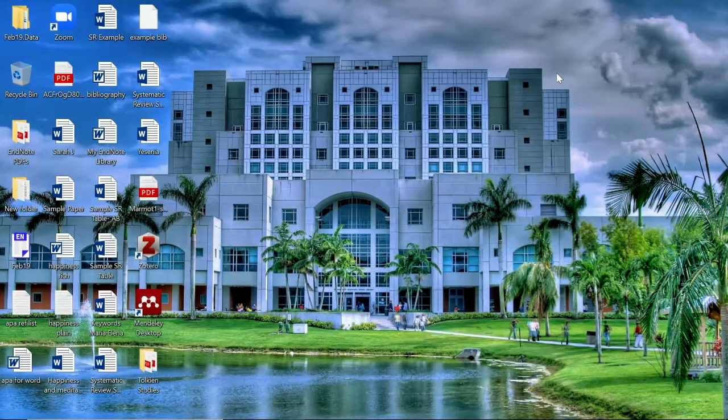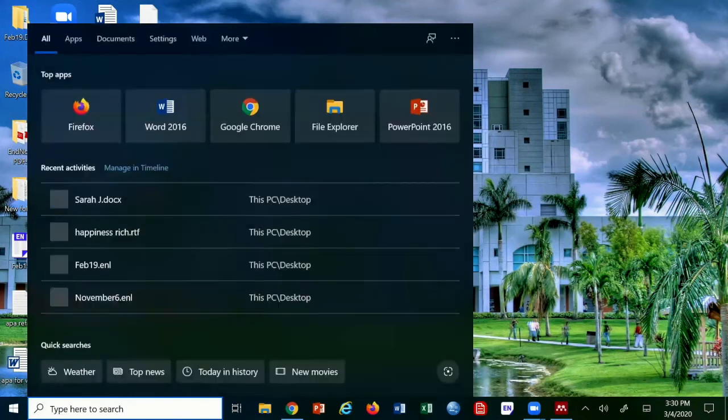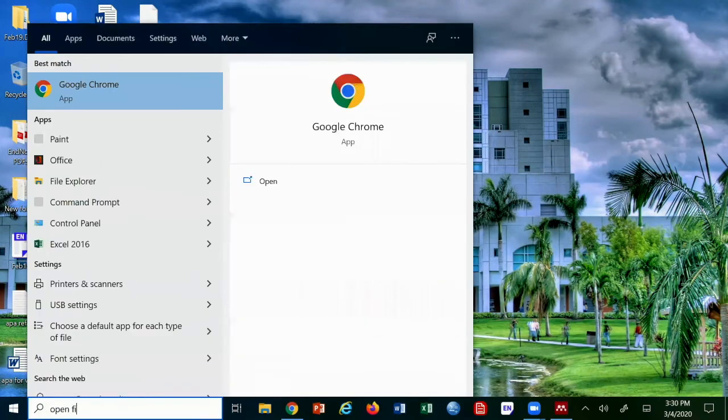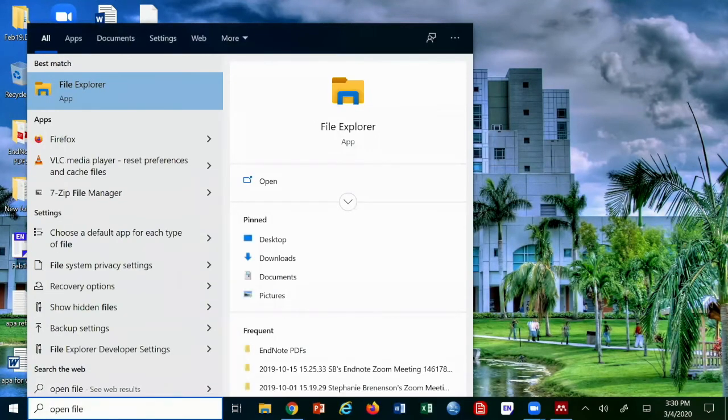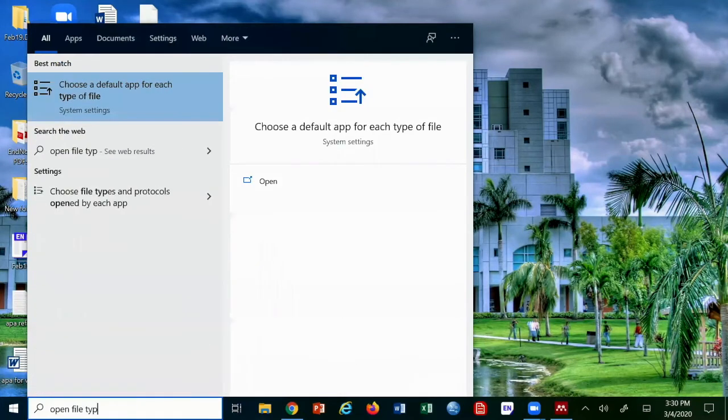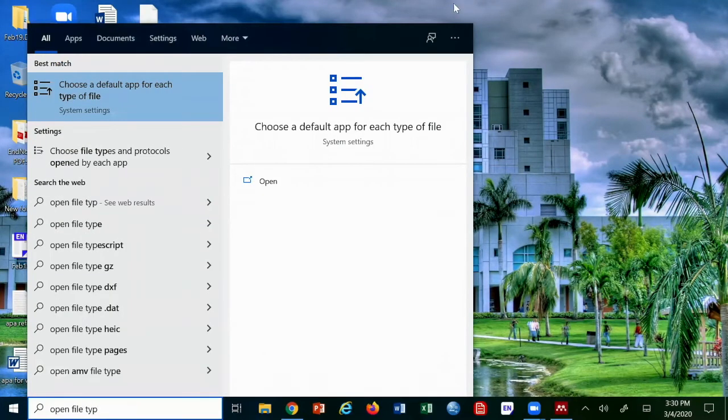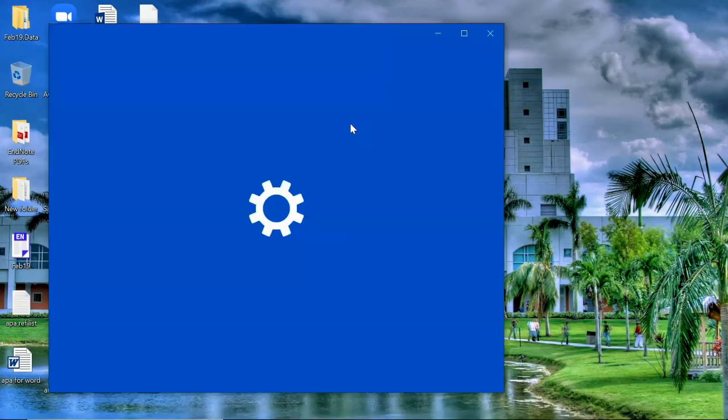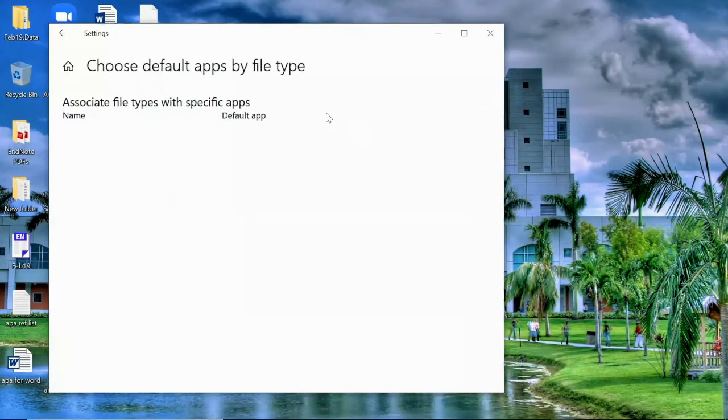Because we have multiple citation managers on this computer, it's treating that RIS file generically, and it wants to open in another one of those citation managers. So I'm just going to do a quick trick here. Open file type with. If you decide to go with Mendeley, you can do this once and you won't have to worry about doing this again. So we just want to get it looking the way it should for the purpose of this demonstration.